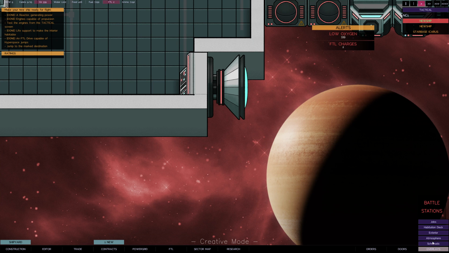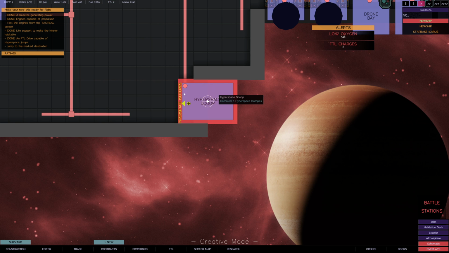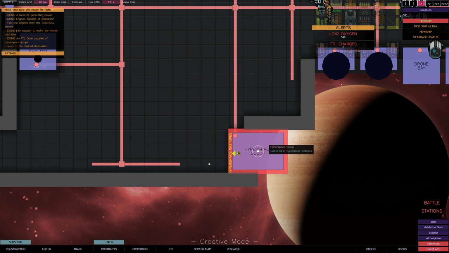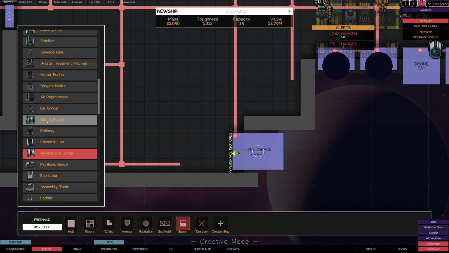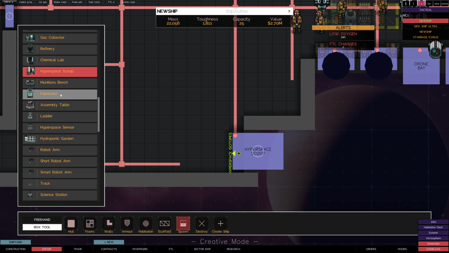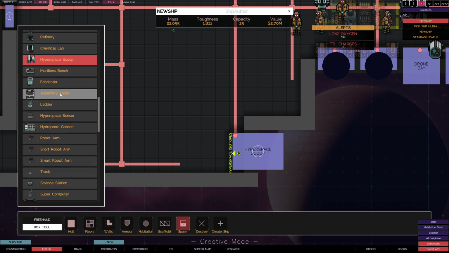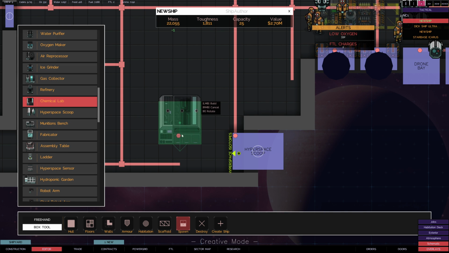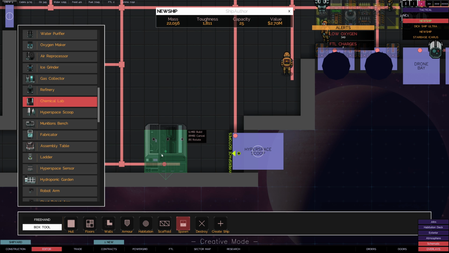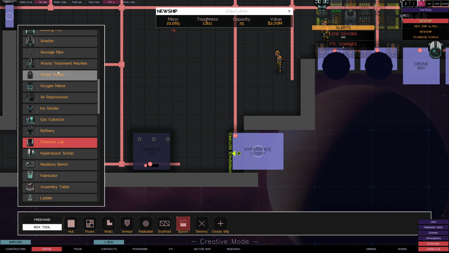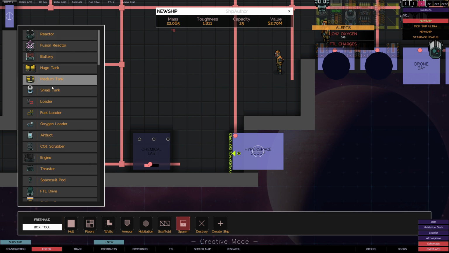Let's go to schematic. So the port where the electrical and this pipe is has to be inside your ship, and then your hull has to be on the line next to it. That's it. The rest has to be outside. So we only need 1 scoop. And we will need a chemical lab. Here we go. Put them right here. And I want to put a tank in between these two. Let's put a small tank. Doesn't really matter.